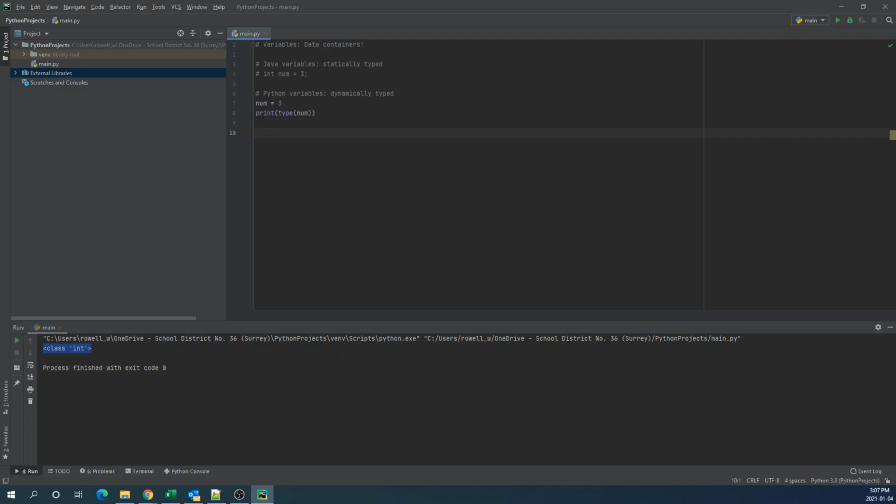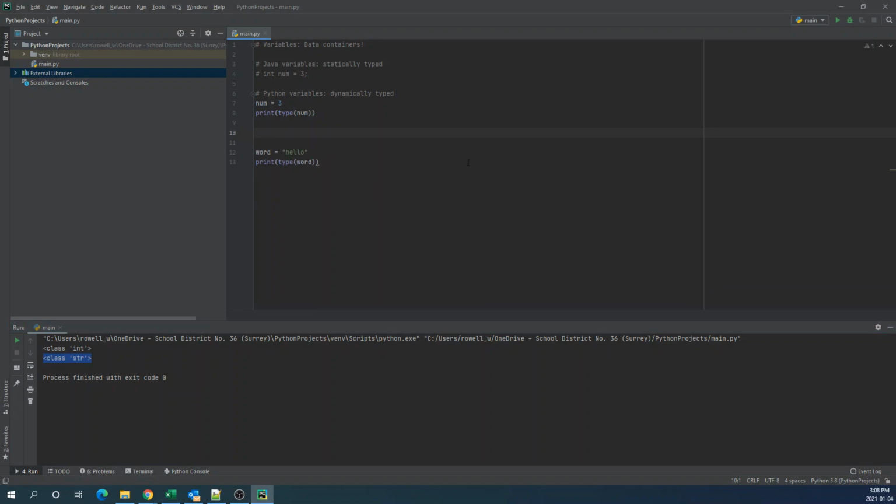What if I said word equals, and now I'll type in hello. Now for a string, we need to make sure that we actually have these apostrophes around it so that it is considered the correct data type. You could also do the double quotation mark to represent a string as well. You have two options. How do I know this is a string? I'm going to print out the value of the type of this variable. This one is a string.